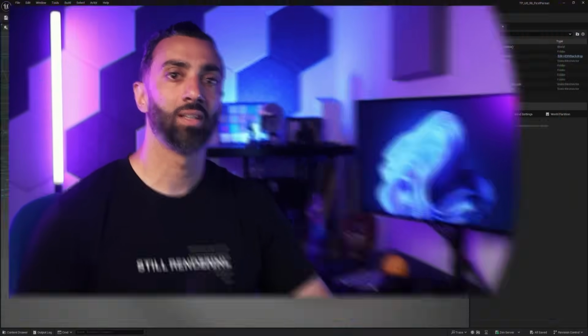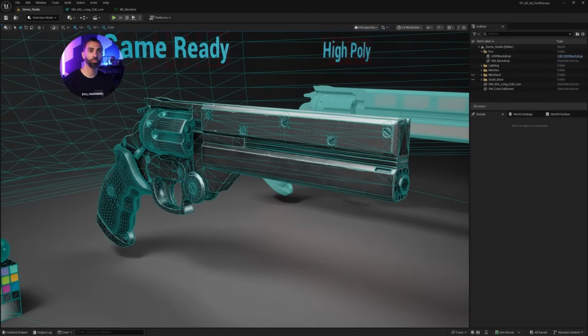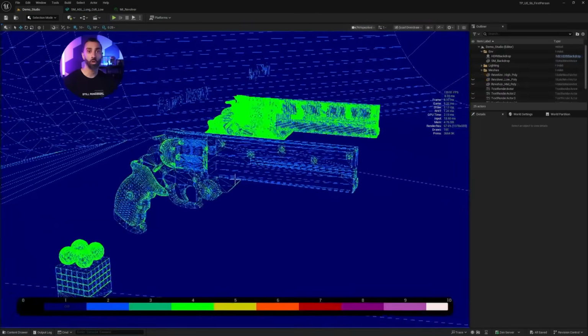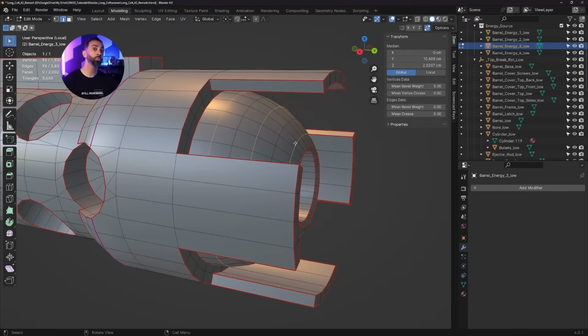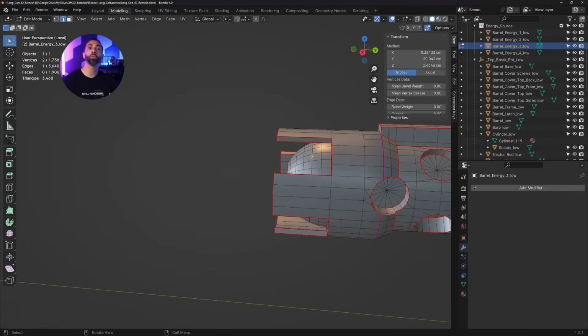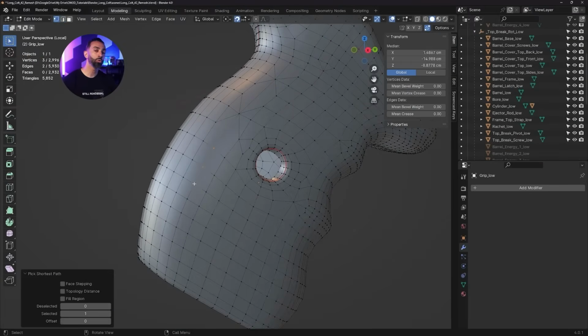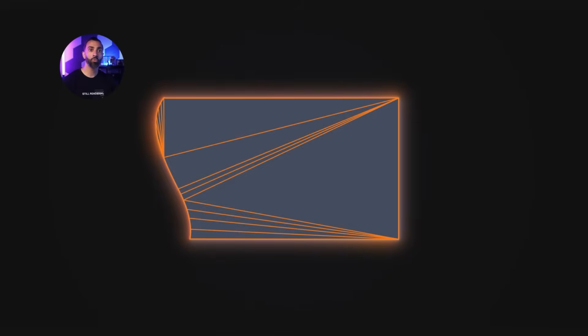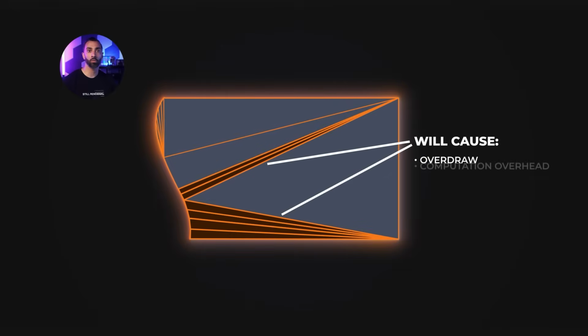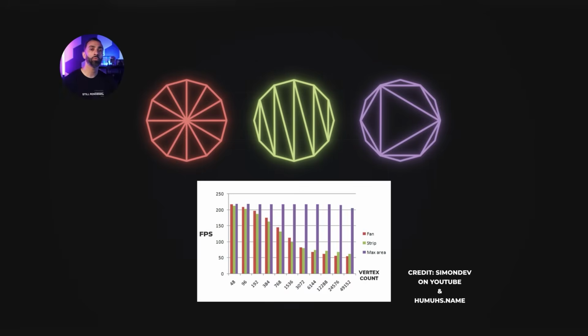Optimization and polish. This is where a lot of people stop, but don't. Use your engine's profiling tools. Check the wireframe, overdraw, triangle count. If an edge loop doesn't help the form or silhouette, you can remove it. If the shader is too complex, simplify it. Avoid things like long, thin triangles. Real-time engines hate that because they only have a few pixels to render across the faces, and so long, thin triangles cause these artifacts.